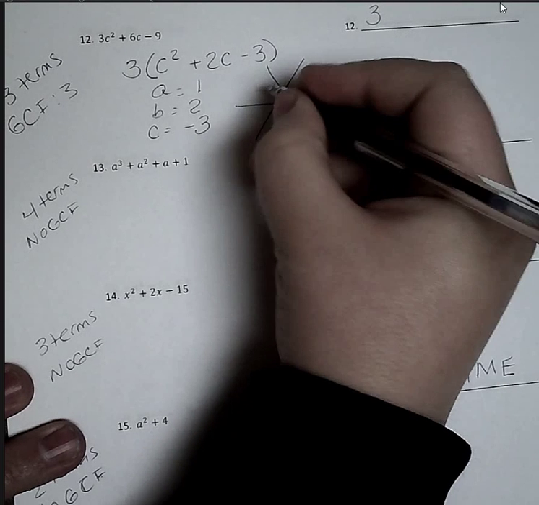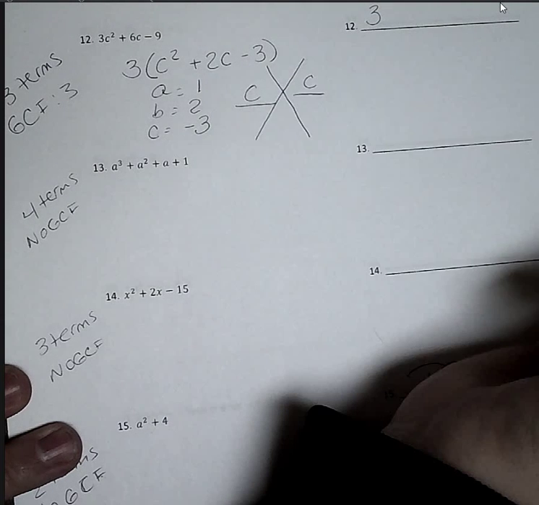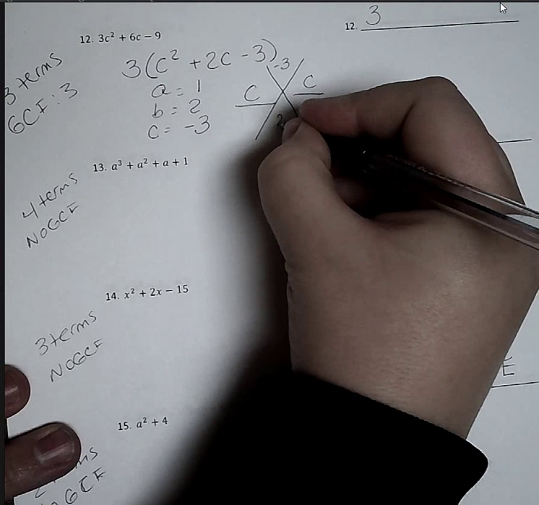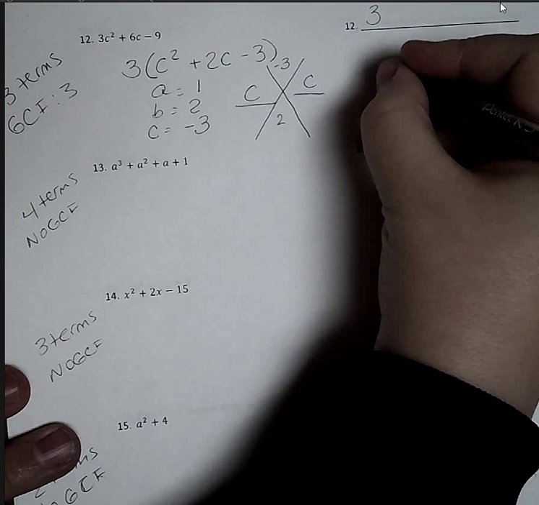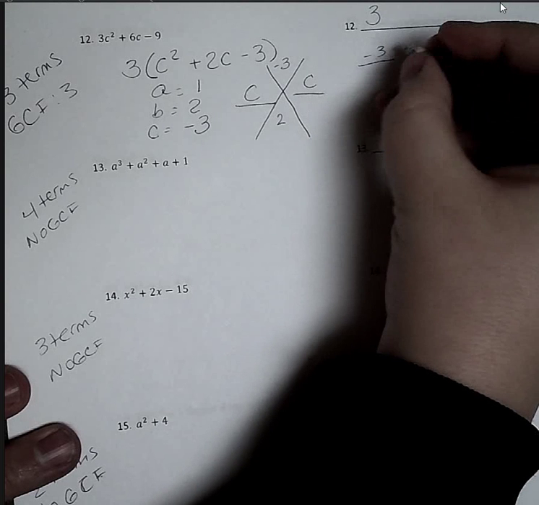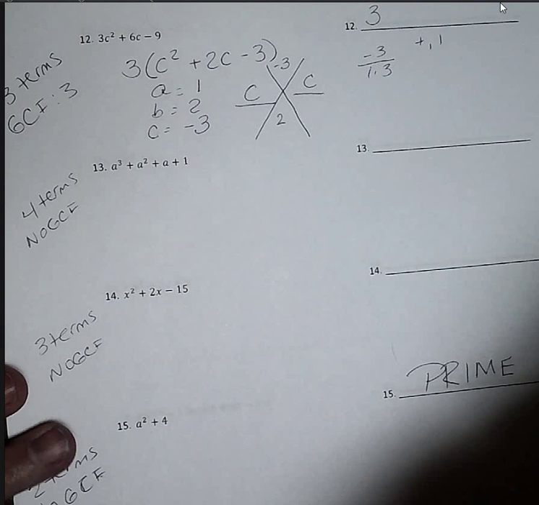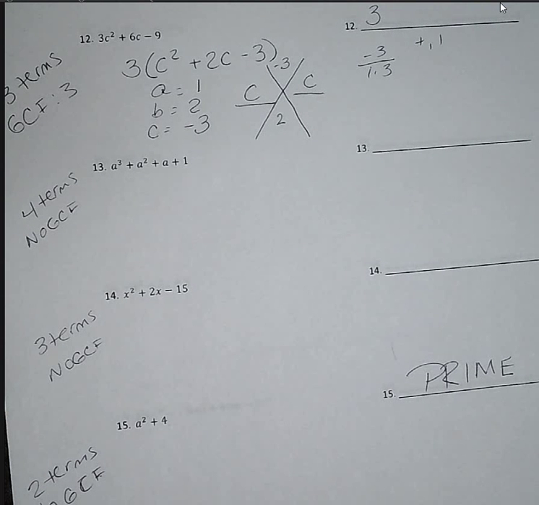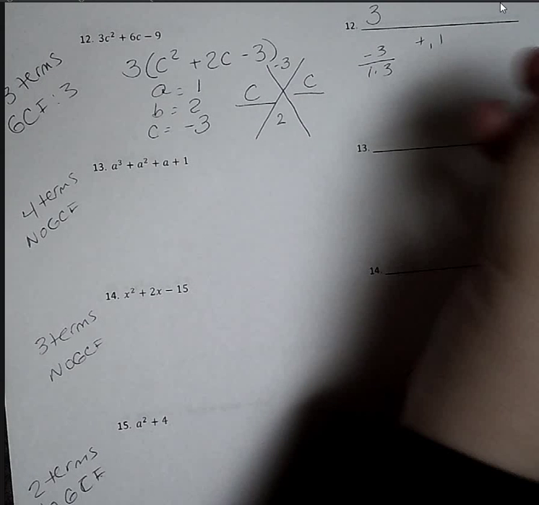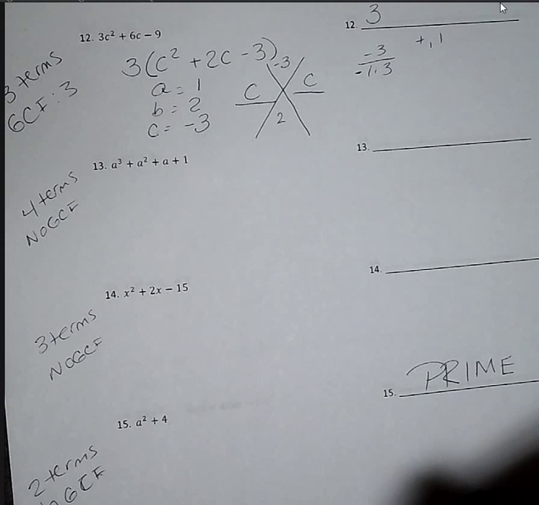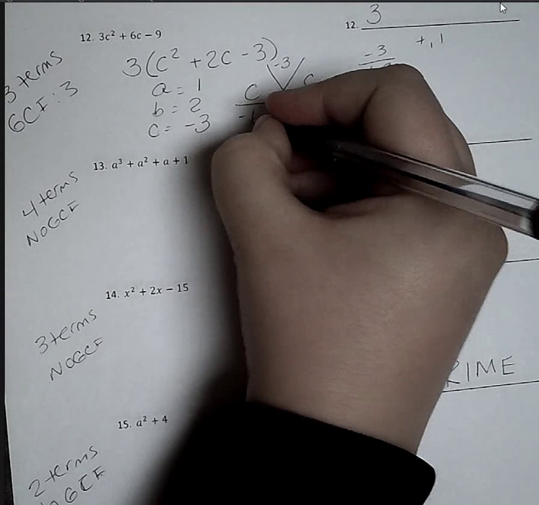So your C goes on top of your wings. -3 is here, +2 is here. So we need to find out what multiplies to give us -3 and adds to give us a 2. We know one number is positive and one number is negative. Well, if we want a positive number in the outcome, we want our smaller number to be negative. So a -1 and a +3.